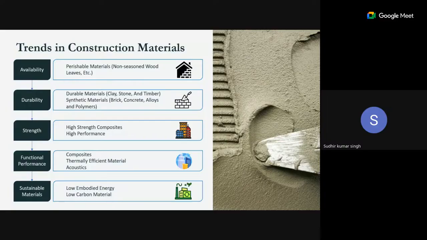We made some composites, two-part composites, like brick is also, you can say, a composite, different characteristics of constituent, and when you are mixing them and you are making the brick. Concrete is also a composite, maybe a ceramic composite, alloys and polymer, differently in their own material family. It increased the durability of the habitat, but it added on, or it helped to stick that CO2 emission with the material development in the due course of time.